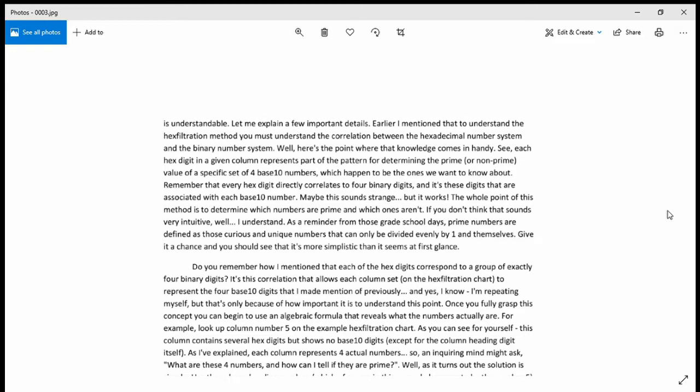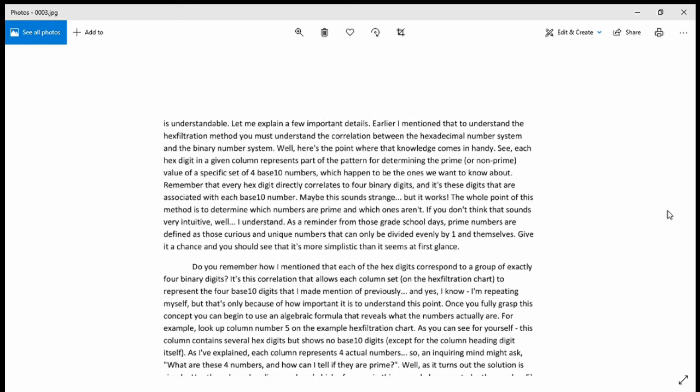Earlier I mentioned that to understand the hexfiltration method, you must understand the correlation between the hexadecimal number system and the binary number system. Well, here's the point where that knowledge comes in handy. See, each hex digit in a given column represents part of the pattern for determining the prime or non-prime value of a specific set of 4 base 10 numbers, which happen to be the ones we actually want to know about.